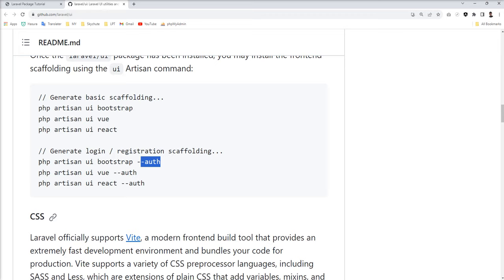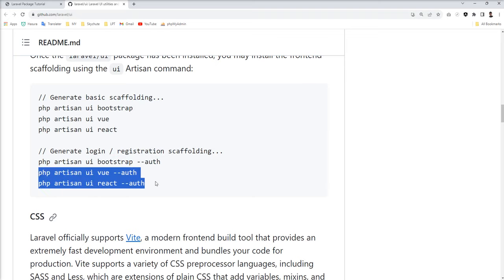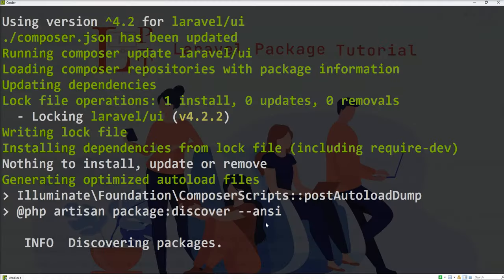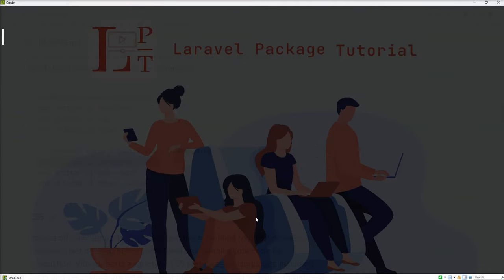So I'm going to fire php artisan ui bootstrap --auth. If you want to use React or Vue, you just need to choose from these two commands. So right now I go with this command, and let's fire it and check what happened.